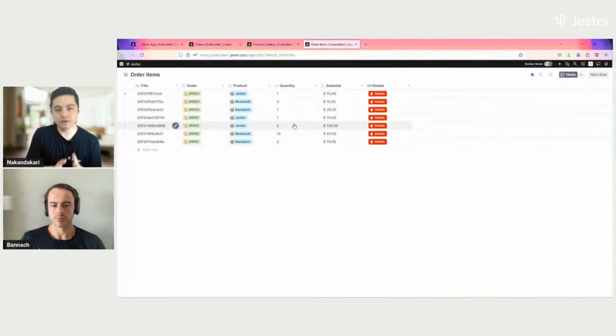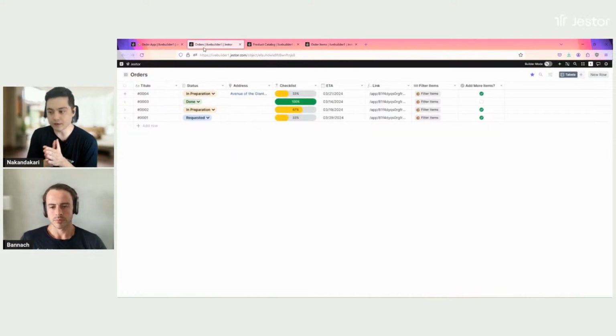So if you look at this table, you can see that it's very easy for me to create a chart, a pie chart, of most sold products, and then you use the product column. Or if I wanted to have a button with an automation that tells the customer that this is sold out, it would be very easy to do. So this is why you do this sort of structure.